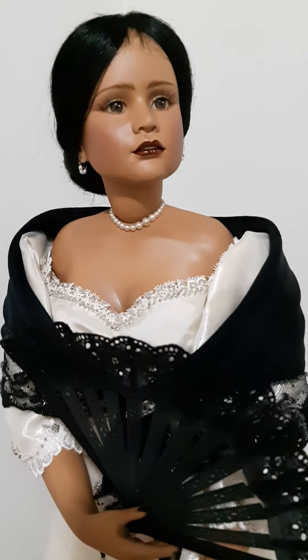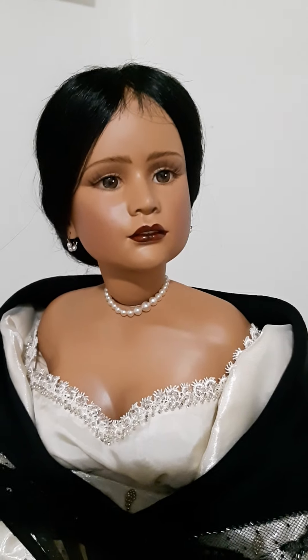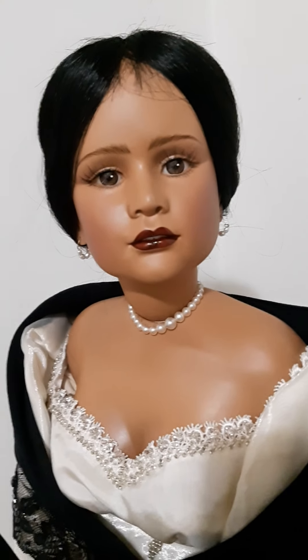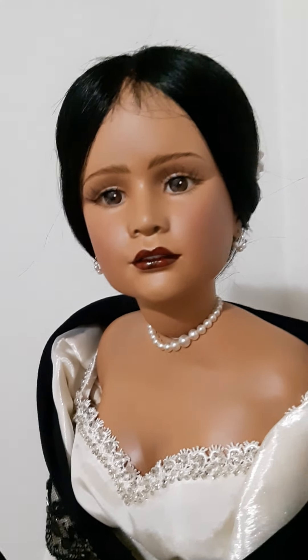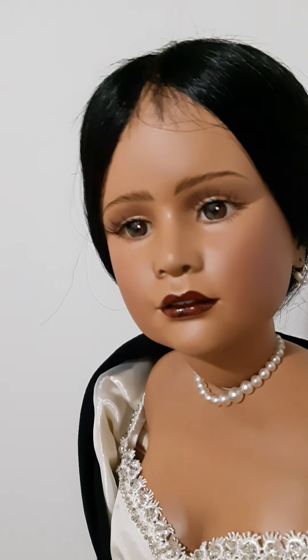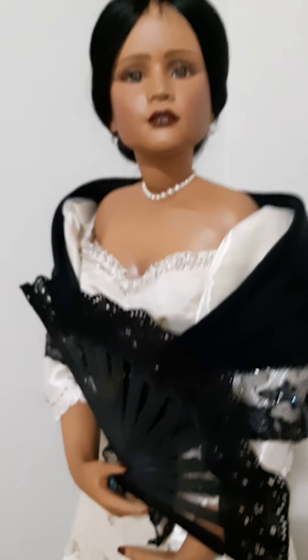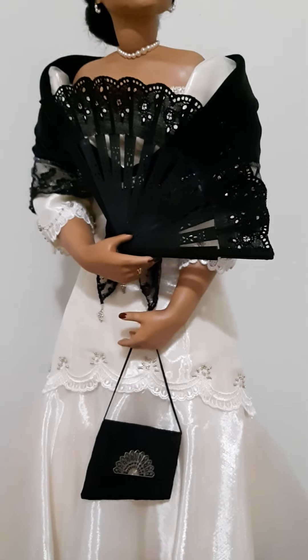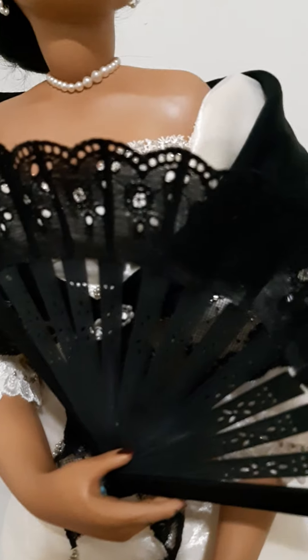As you can see, I made Astrid. She's a porcelain doll and she stands about 30 inches. She has painted eyes, and as you know she is a modern doll — a modern Filipina. Look at her eyes, her eyebrows, the lipstick, and she's wearing and carrying her little purse with her fan.